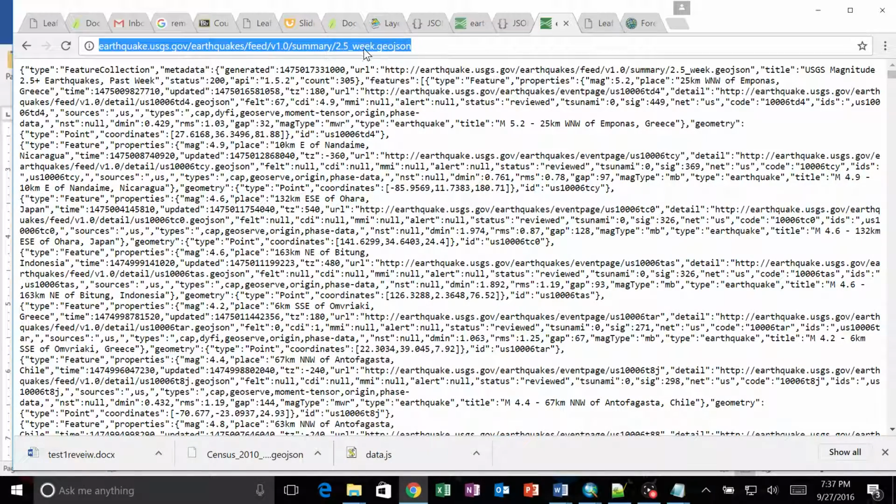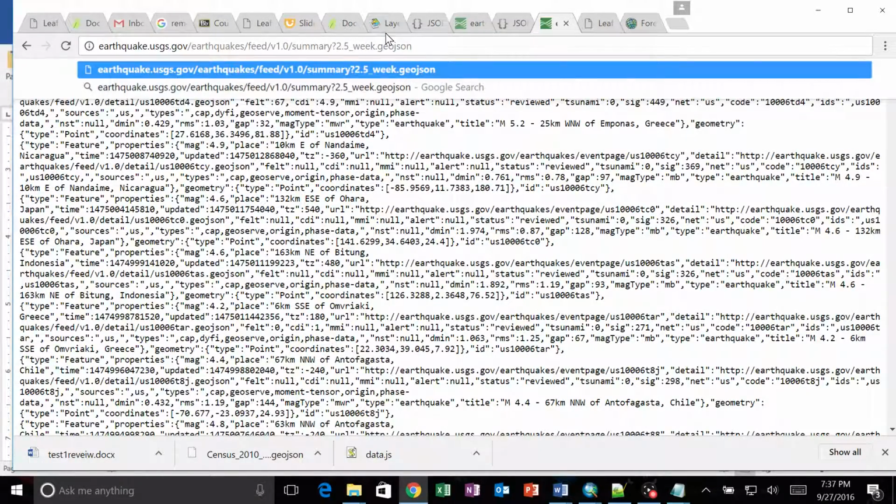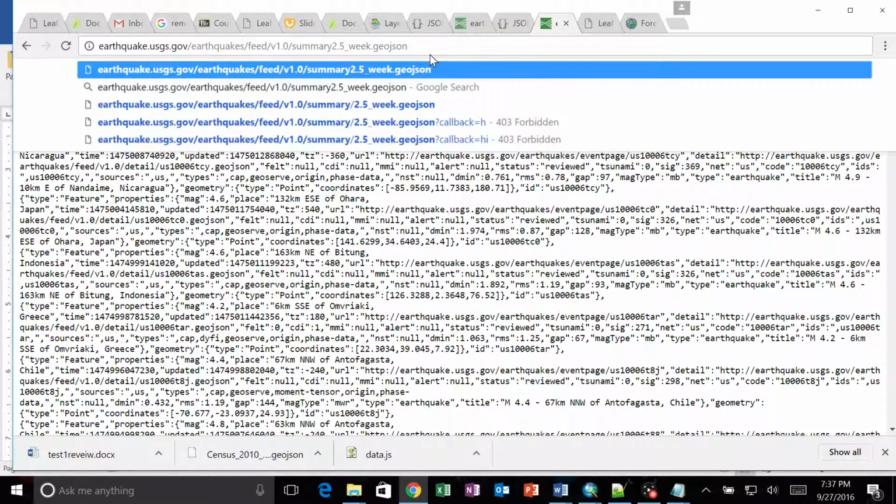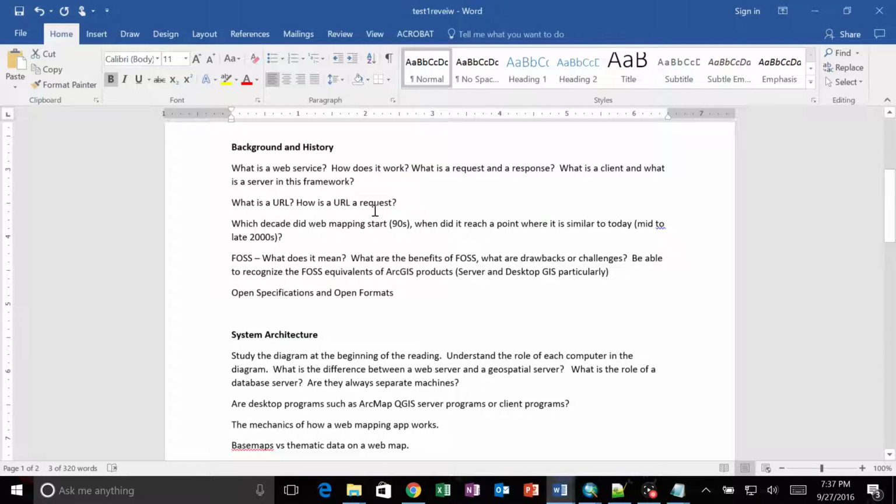Now, the format of the request, there's no standard format for how the requests are. Sometimes you'll see the options actually listed after a question mark. Sometimes you'll see that on other websites. You don't need to know this for the test. I'm just telling you that sometimes you'll see a question mark and information after the question mark. Sometimes you'll see hashtags like that. Anyway, that's a URL. And a URL contains the information that the server needs to process a request.